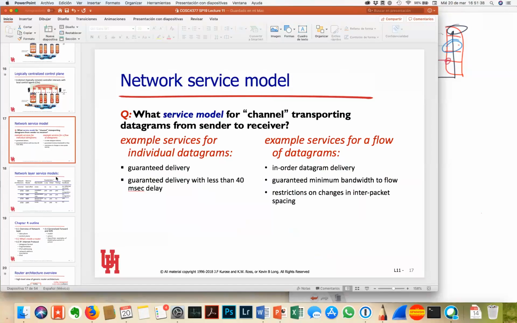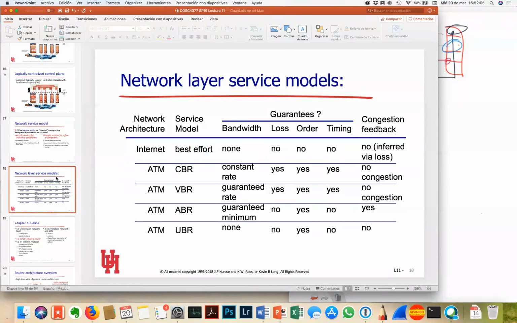We'll see when we talk about the internet that it does very little of that, because it was considered a lavish expense at the time and people didn't really want to invest in it. So services for individual datagrams might be the delivery guarantee. Services for an entire stream of datagrams is they're going to show up in order, and I'm going to make sure you can get at least this many packets a second across, and that inter-packet spacing is that clockwork I was talking about just a minute ago. So there are technologies that can pull this off.